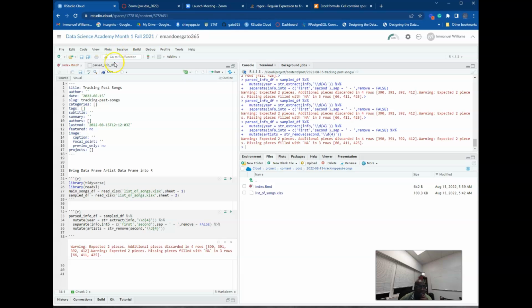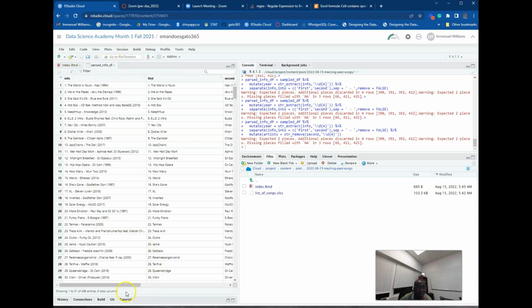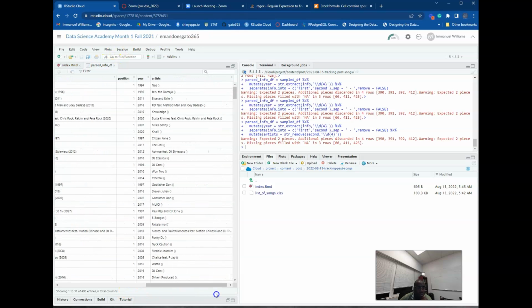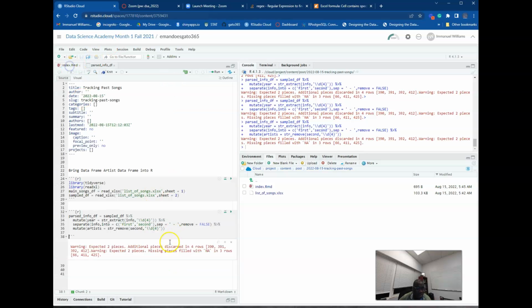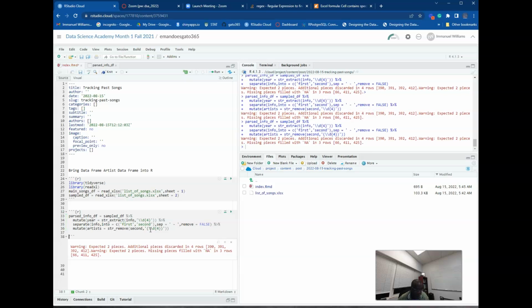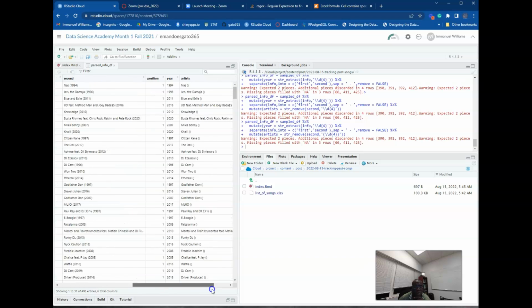Yeah. And so if we go back here to parse data frame, we get artists. Of course, you see those parentheses. What I would say is let's see if we can just add those. And we may have to add those 2 slashes. And I'm not going to do that first. I'm going to see if we're going to get an error first. If we don't get an error, does it remove those?